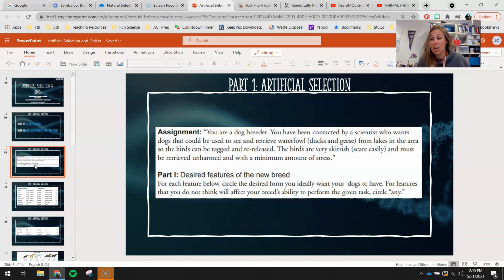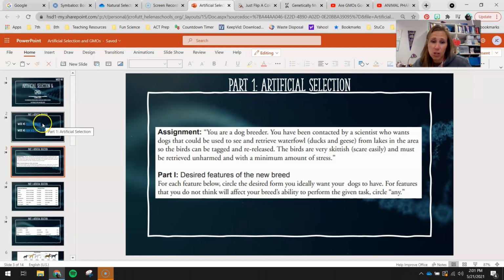So we did processes like this early when we did ecology. We learned how scientists use different methods to count populations of animals in an area. This could be a different method where you guys send a dog out to catch a duck. It would have to be a live duck, obviously, because they'd want to release it into the wild and go see what it does with its life, so they could possibly count it for population numbers or just track behaviors and patterns.